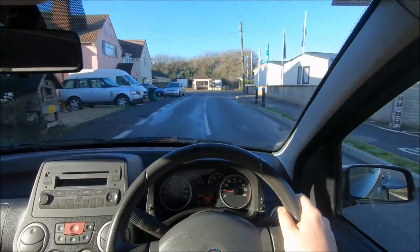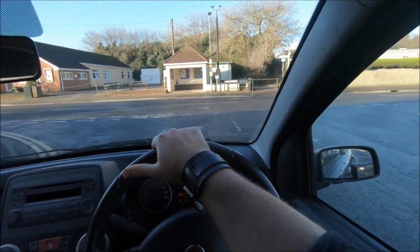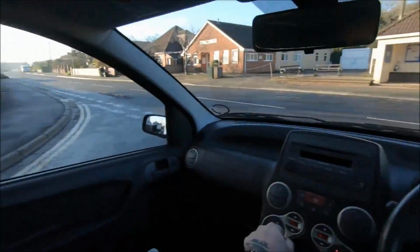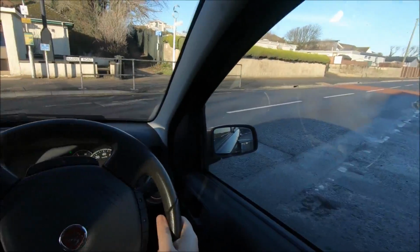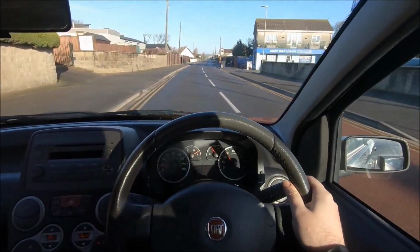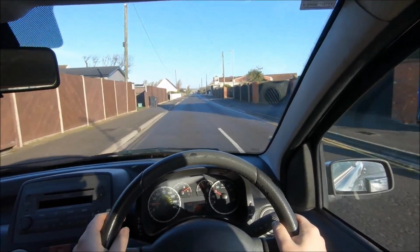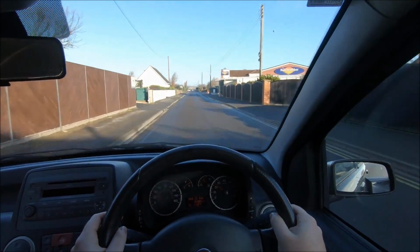It doesn't need a single horsepower more than it has, and even though of course there are plenty of owners who might up the power or even swap the engine completely as a track day toy, or just because they want maybe 200 horsepower out of it, that's all well and good, and if that's what you want, then sure, go for it. But to me, this is just a car that doesn't really need more power. It's already more than fun enough.